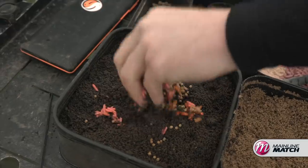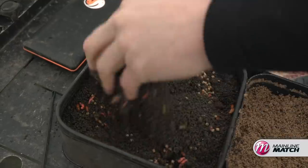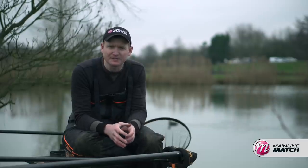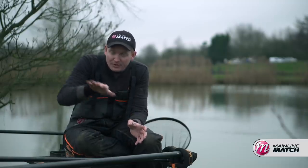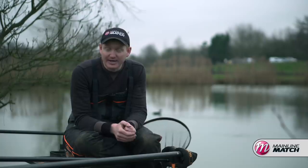The reason for putting it in loose is that it'll go down and spread out over quite a big area, so you've got a big cloud, a lot of attraction, and it'll land in a feeding zone on the bottom. If you feed a ball, it tends to land in a little tiny area and there's not a lot of attraction or space for fish to gather. So a big pot of loose at the start will also settle nicely if you're just coming up that slope a little bit.